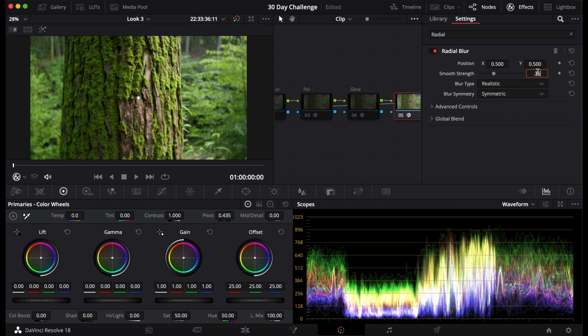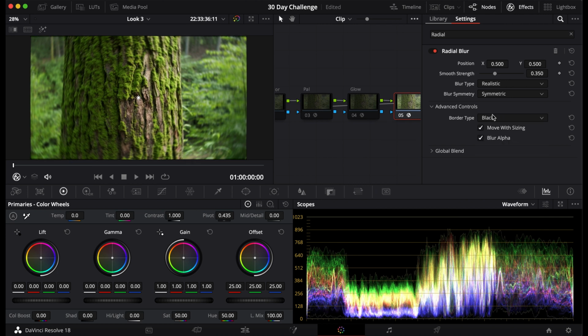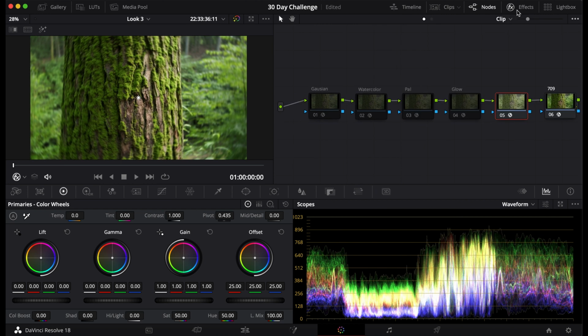But 0.35, and you can see it just creates this nice bokeh that you wouldn't get if you were trying to just blur the sides of the images. This is a really good way to make swirly bokeh. Again, like the Gaussian, you get replicate, reflect, wrap around, which kind of lightens these because they're different. Anyway, those are the five effects that I use. Have fun.